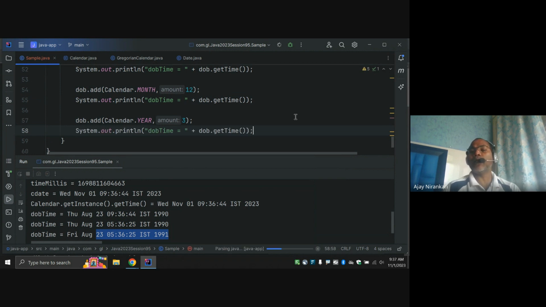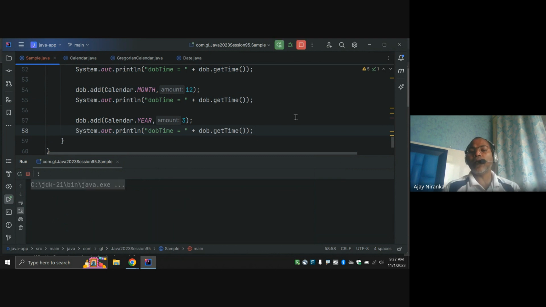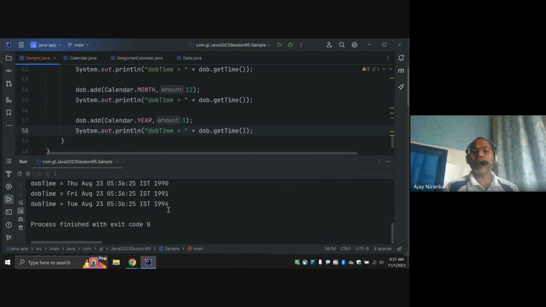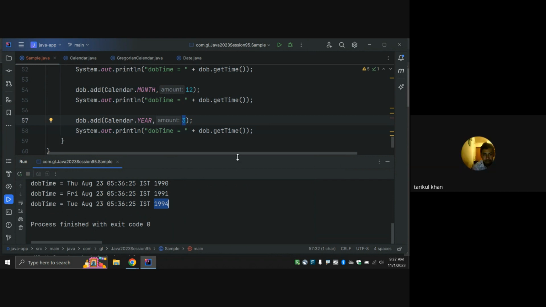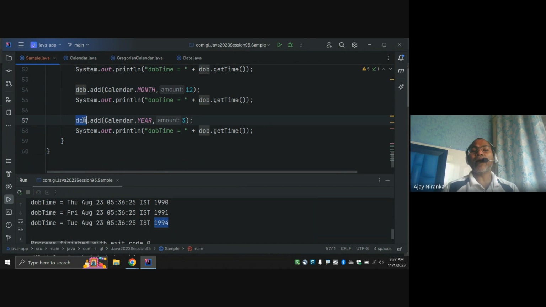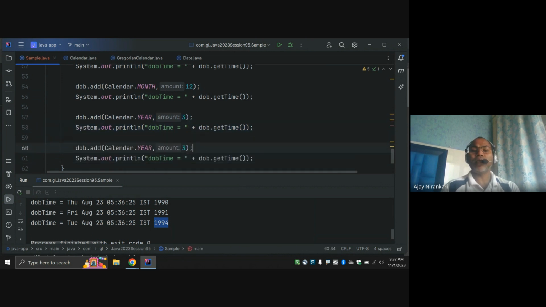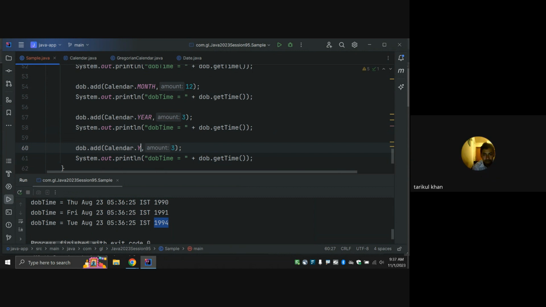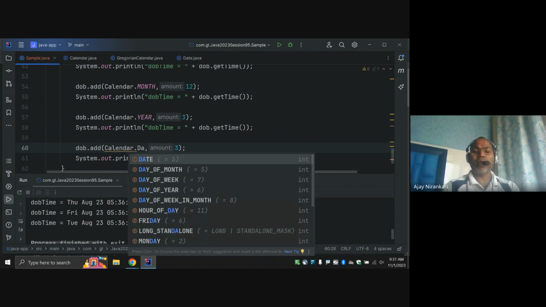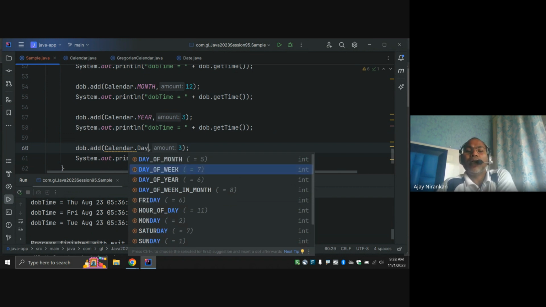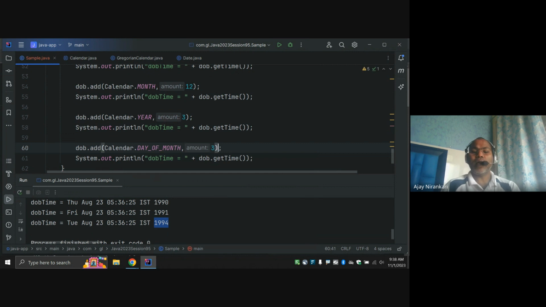Sometimes, generally whenever we're creating our date of birth, year by year our date is going to increase, so sometimes you have to add. Notice here, this is the year 91. I add 3 more years, it becomes 95. So it's real time, whatever you give. You want to add to the date, or maybe change the day: day of the week, day of the month, and just add 2.